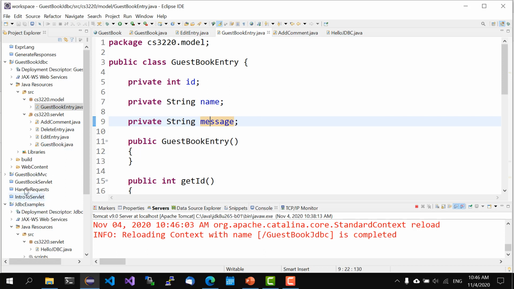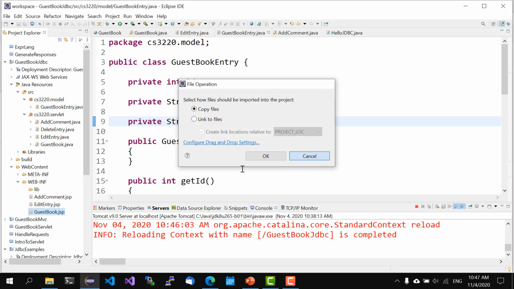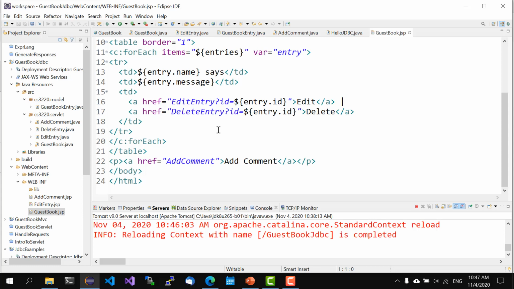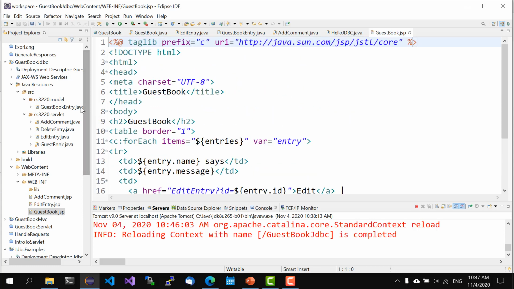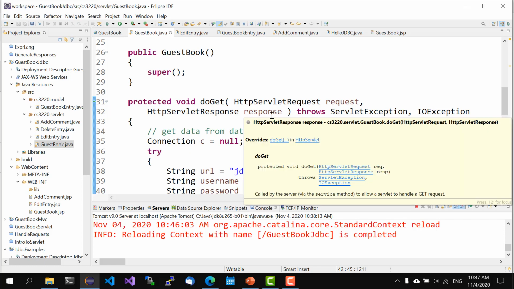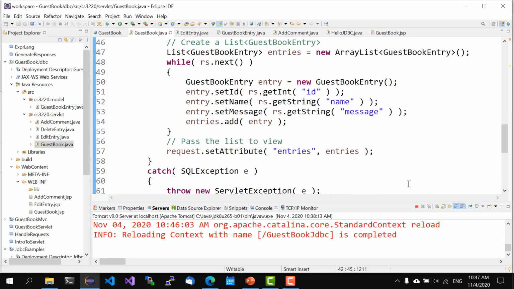And our view remains the same because it doesn't really care whether the data comes from application scope or request scope. The only change is in the controller, and instead of maintaining the data in application scope, now it gets data from the database, and the rest remains pretty much the same. So model view controller architecture is good.